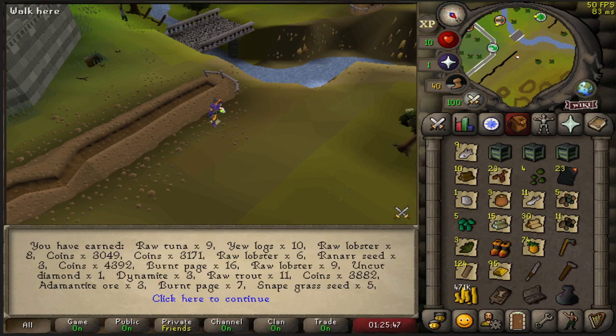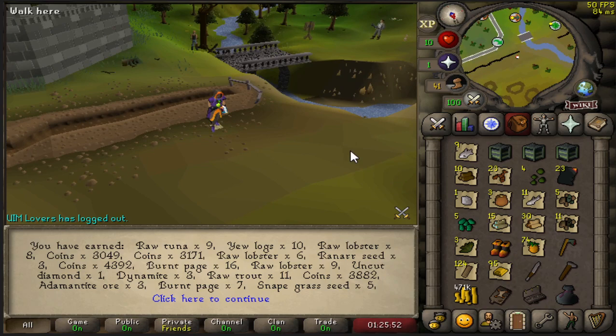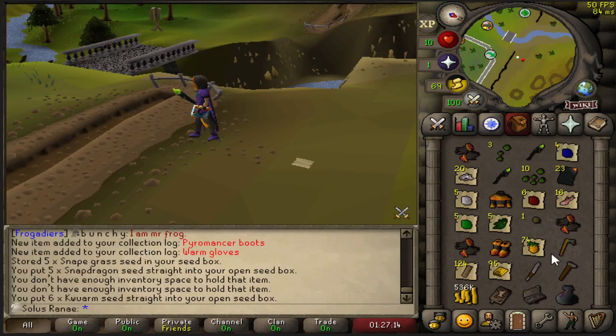Hey, first crate back, we got ourselves the Pyromancer boots, so that is the full set of Pyromancer unlocked. Just wanted to add that this is the inventory left over from those 4 crates. We got 2 Broomer torches, a Pyromancer garb, Pyromancer boots, and 3 pairs of warm gloves in 4 crates.